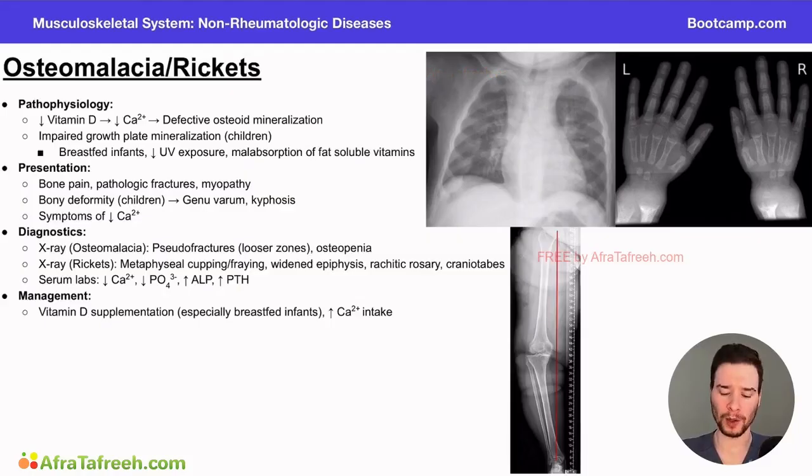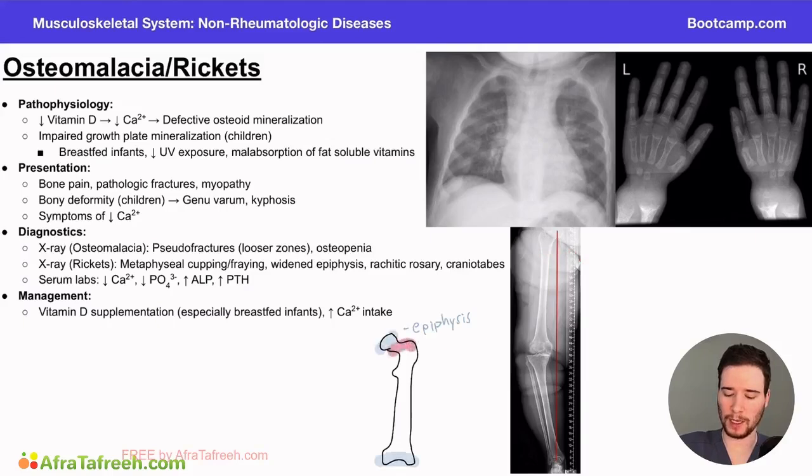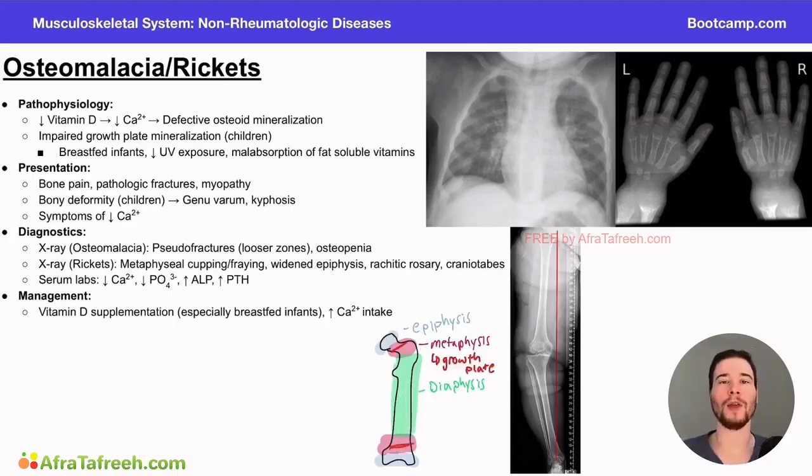So if we think about our bones, we can essentially break them up into 3 points. We have the ends, which is known as the epiphysis. We have this kind of middle portion right here, which is known as the metaphysis. And then we have the large shaft region, which is known as the diaphysis. And within the metaphysis, the middle portion, we have something called our growth plates, which is the part of the bone that actually grows during childhood. So as we're getting taller and taller, our extremities are getting longer and longer. It's at that growth plate within the metaphysis that we're actually having these changes occur for the bone to elongate.